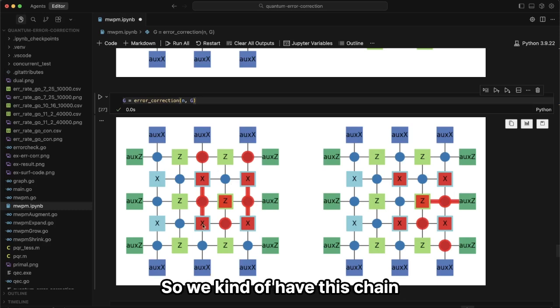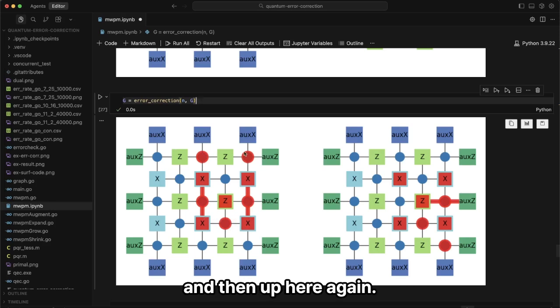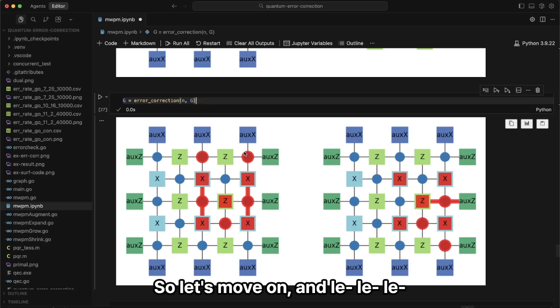So we have this chain of Z errors from here and way down here and then up here again. So we basically have more Z errors than before. Let's talk about the implication of this later, and let's move on to the X error.